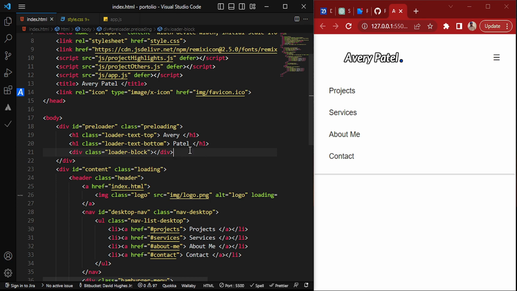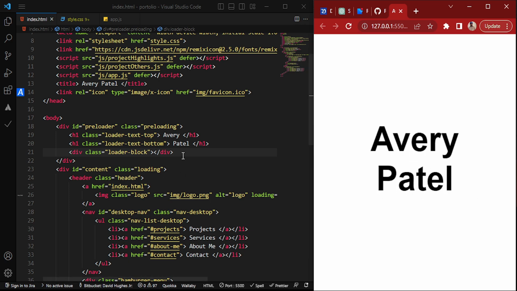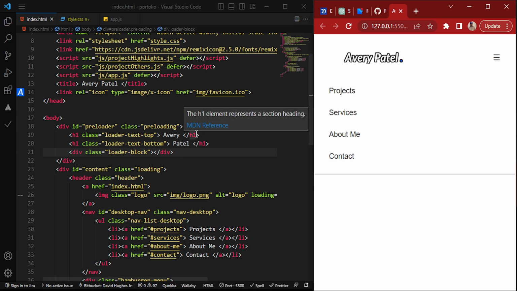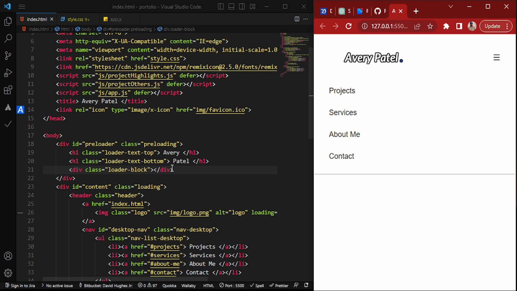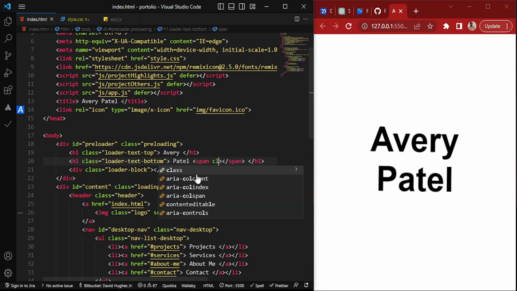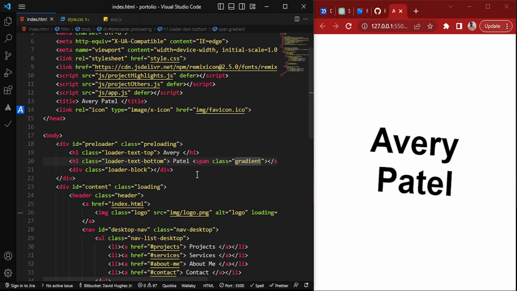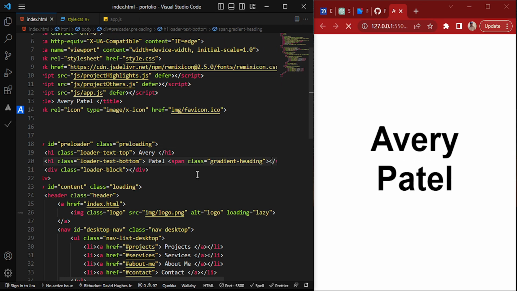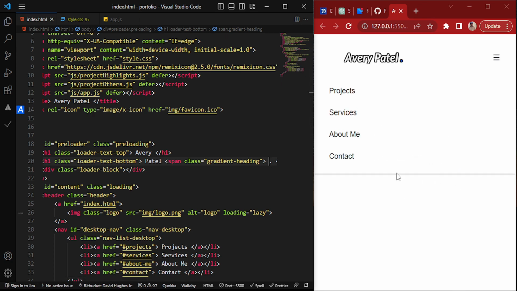So the next thing that we're going to do, which I just noticed, you see that we're missing the little dot here at the end. Okay, and so that's easy to fix. All we have to do is go to the HTML here, and right where you see the loader here at the bottom, we need to add a span. On that span, we need to add a class, and that class will be equal to gradient heading. And all we're going to add in that span is that dot. So there it is. Add that dot right there. Now we have the dot going on, and boom.